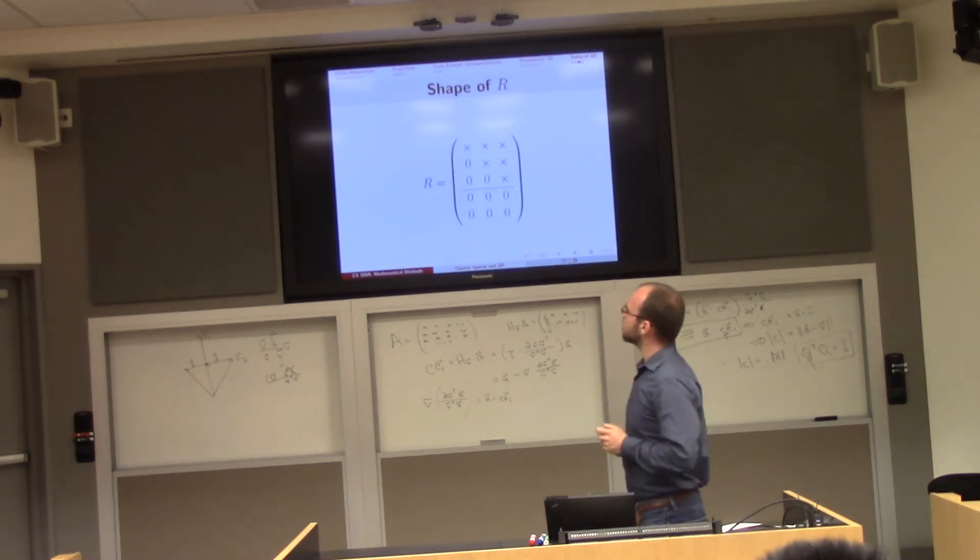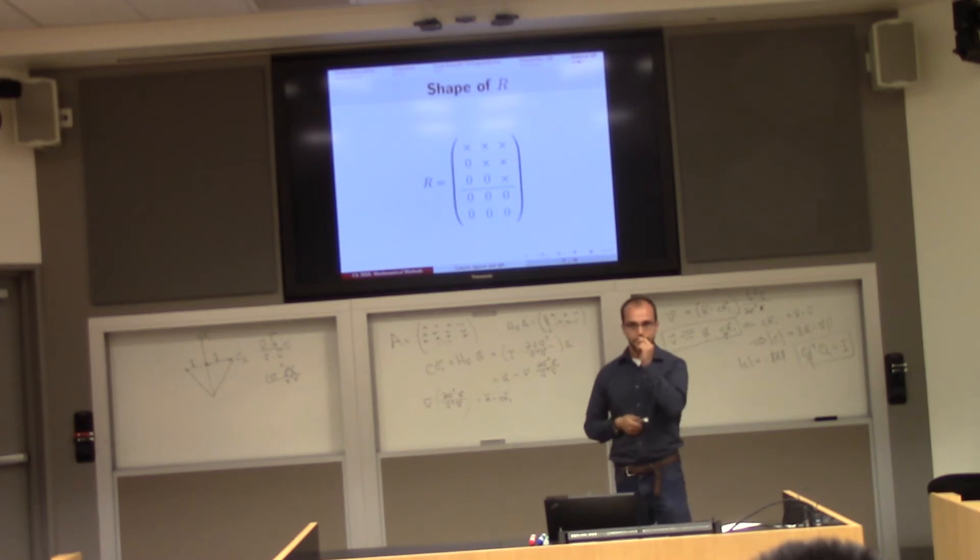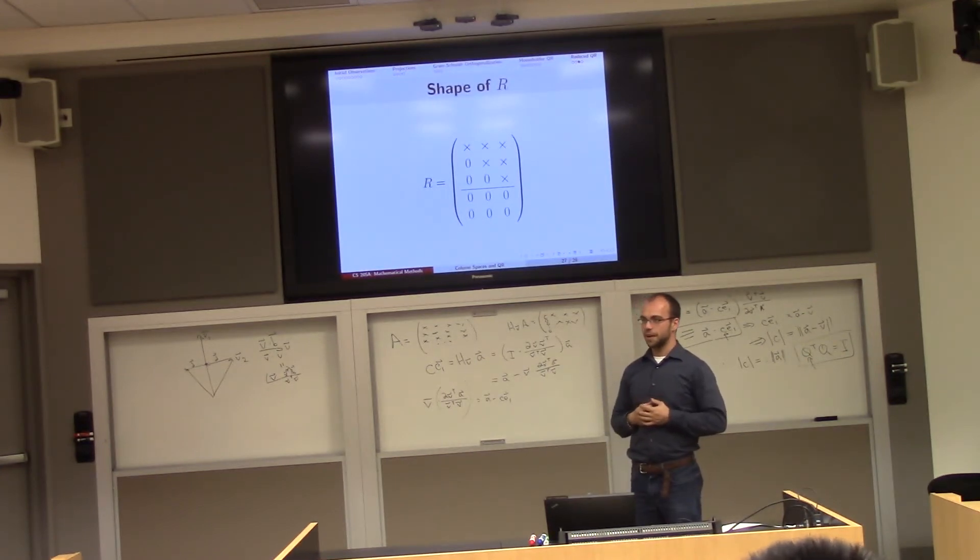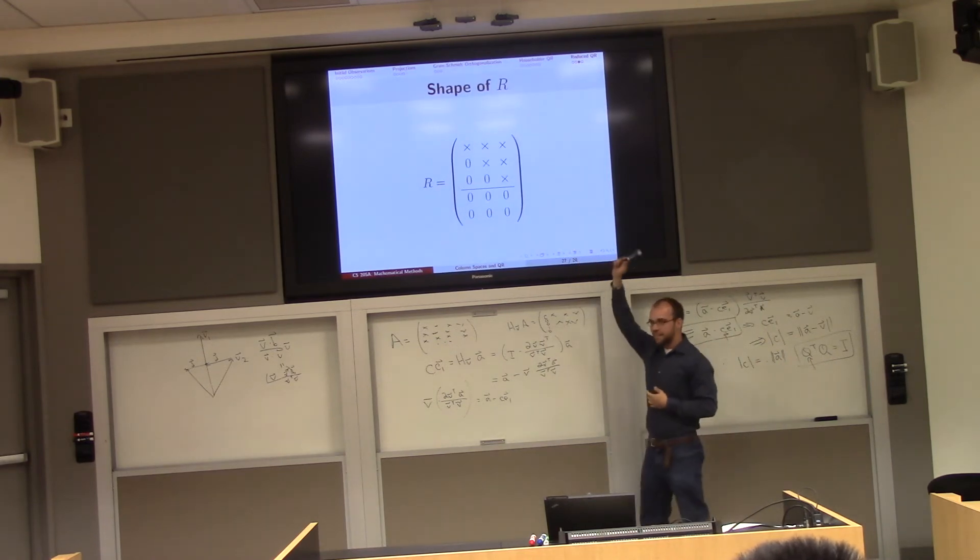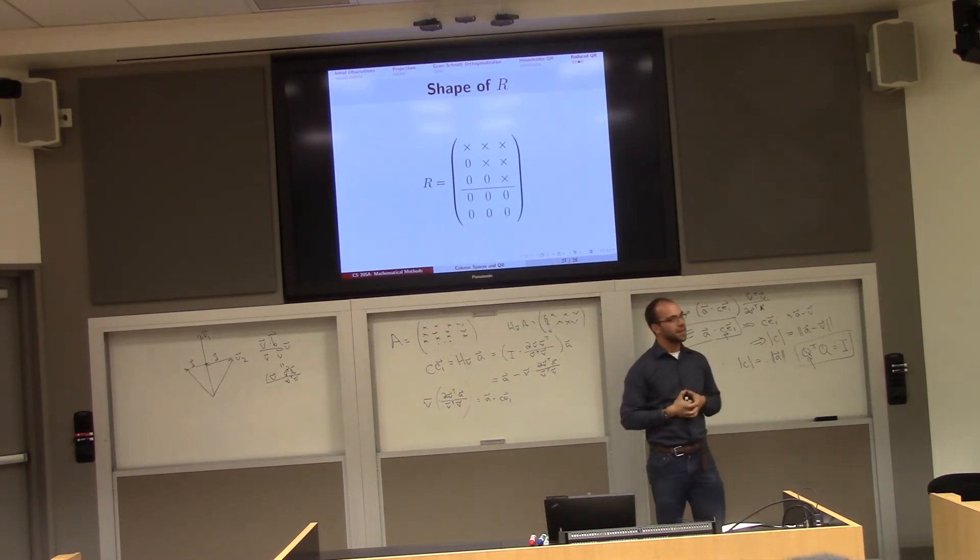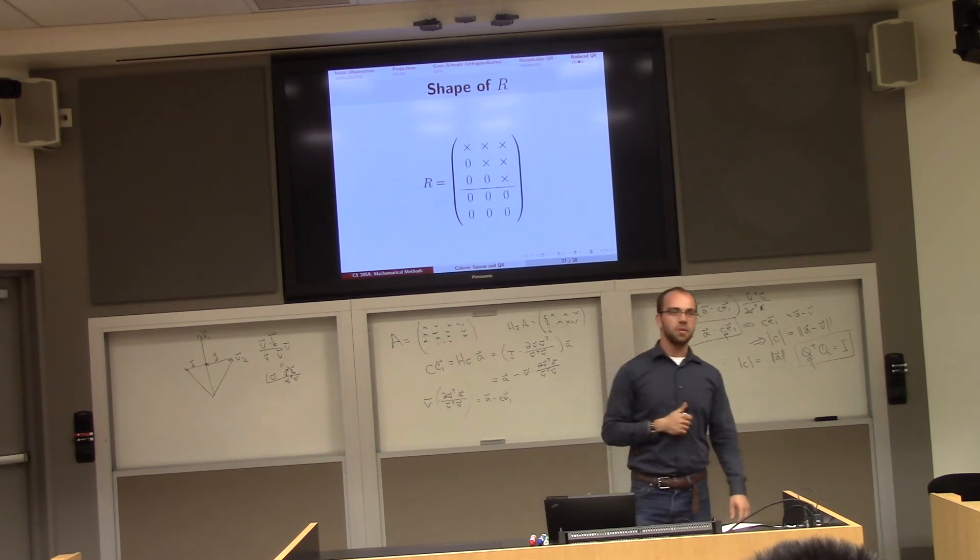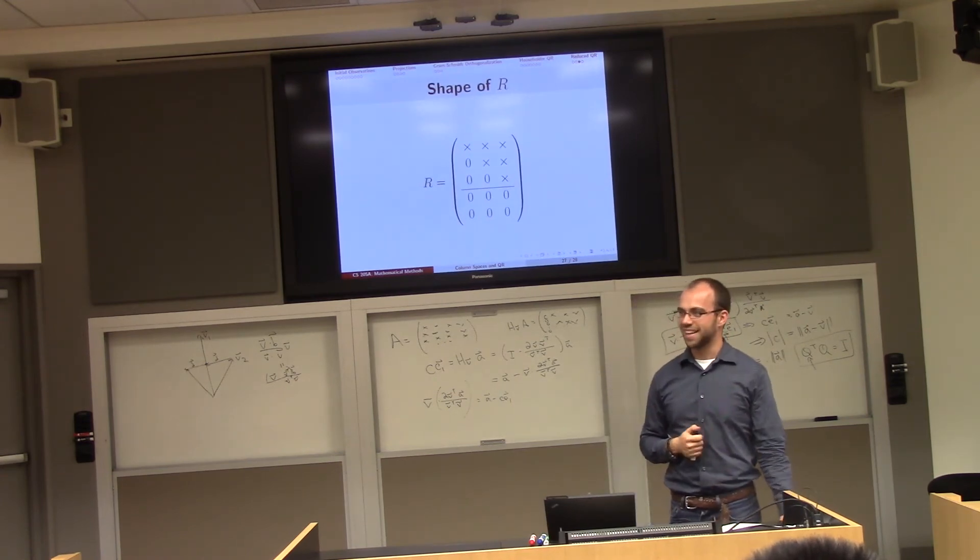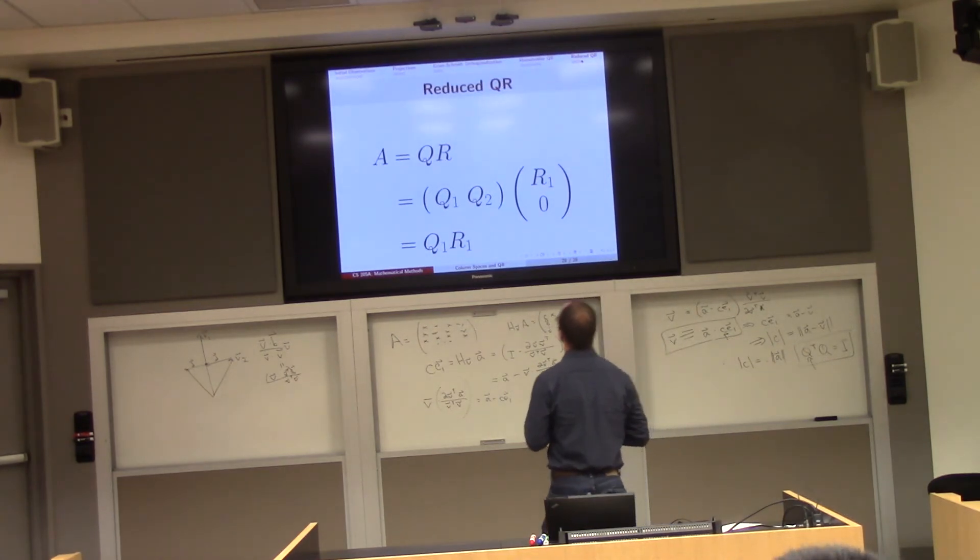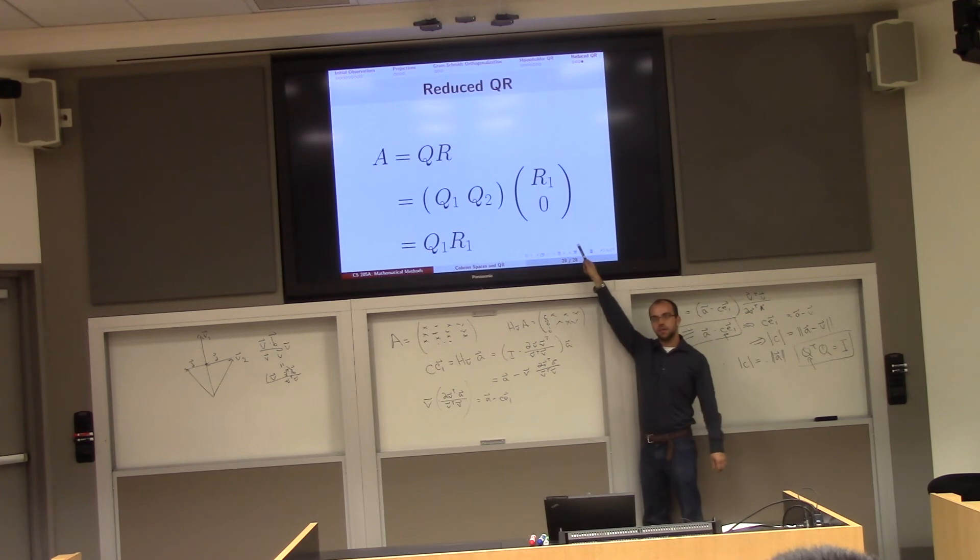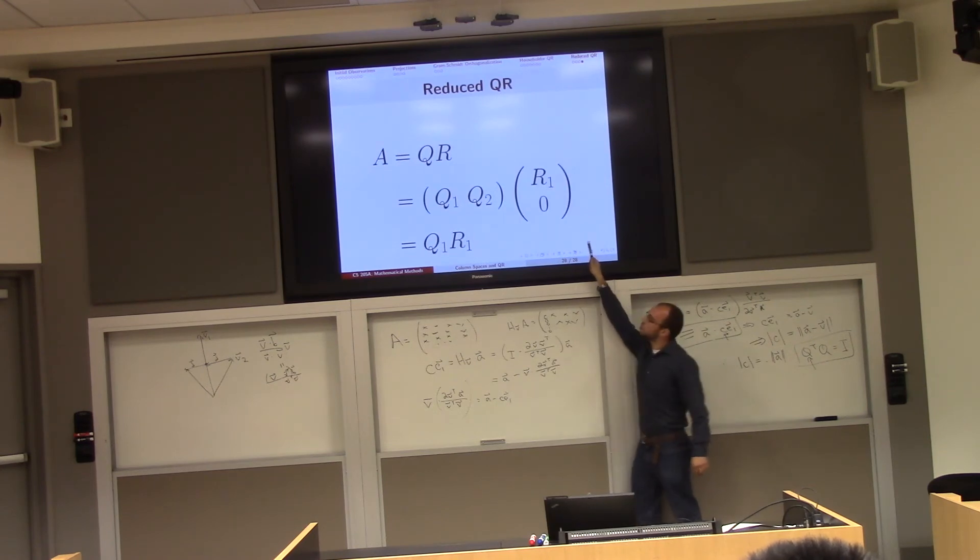So let's take a look at R. Remember, R is upper triangular, but he's not necessarily square anymore. But what do we know about R beneath the upper sort of square? It's completely zero, because by definition, an upper triangular matrix is one that has non-zeros only above the diagonal. But the diagonal smashes into the right wall of R pretty quickly and then everything underneath has got to be zero. So remember what I was talking about at the beginning of the lecture today when we discussed sparse matrices. What do we want to do when we have a ton of zeros in our matrix? We want to just not store them.